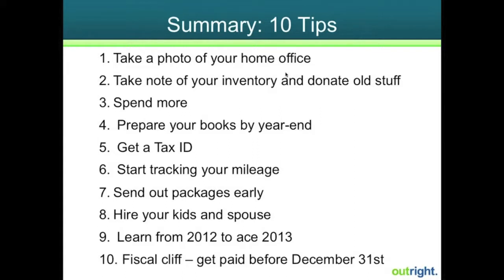So on Amazon, all sales are recorded, and then the payment is also recorded when it goes into the bank account. Is this a duplication? Will it be a double counting within Outright, if you have both your sales from Amazon being pulled from Amazon, and then the deposit as it goes into your bank account? No, Outright will not double count that. Okay, great. Right.